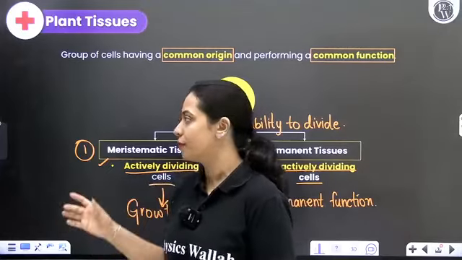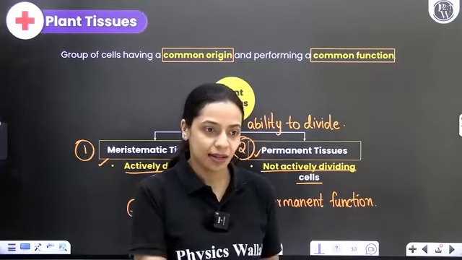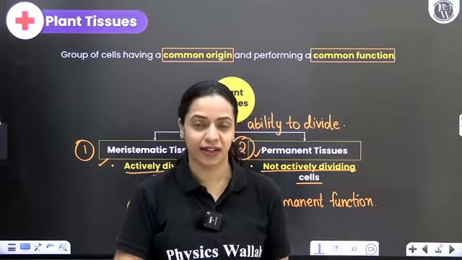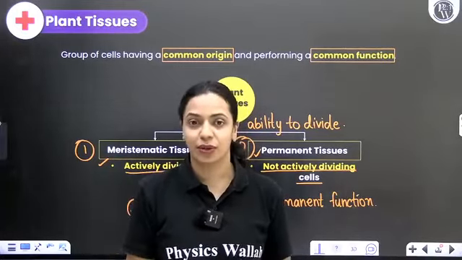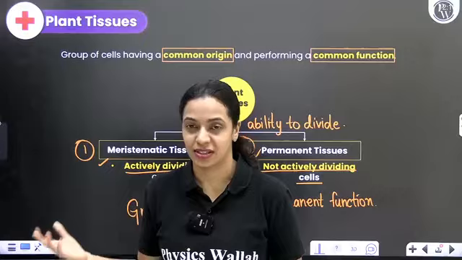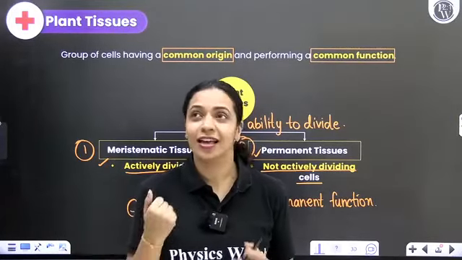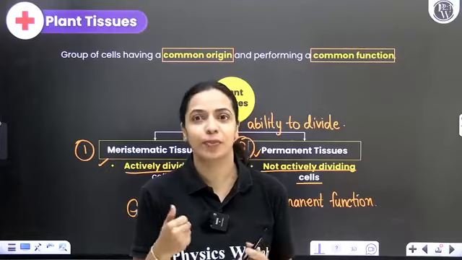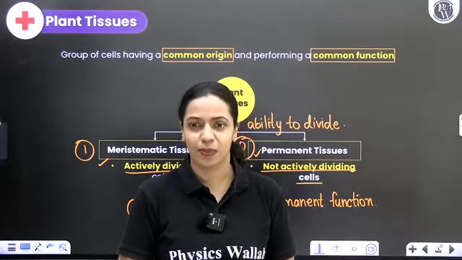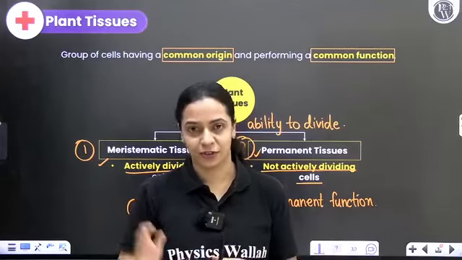You can think of these meristematic tissues as somebody who's in 10th grade or 12th grade right now. Right now in front of them there are many career options, right? So they could become lawyers, doctors, teachers, singers, pilots, or they could become a motivational speaker. I don't know, there are so many options right in front of them.